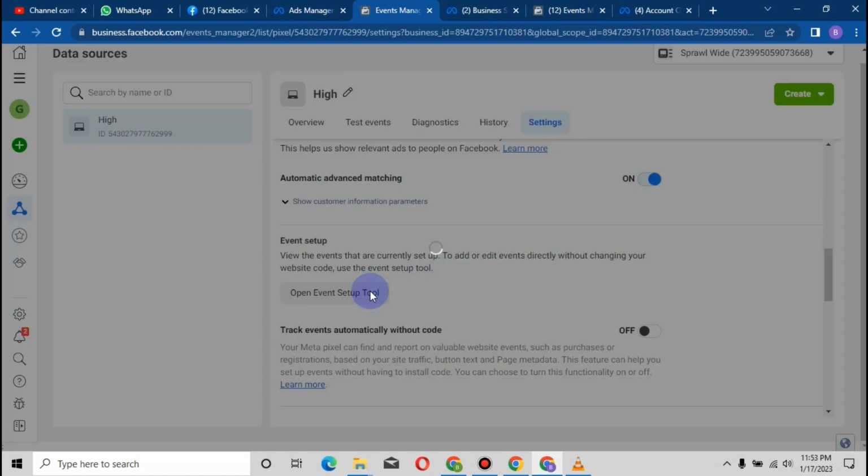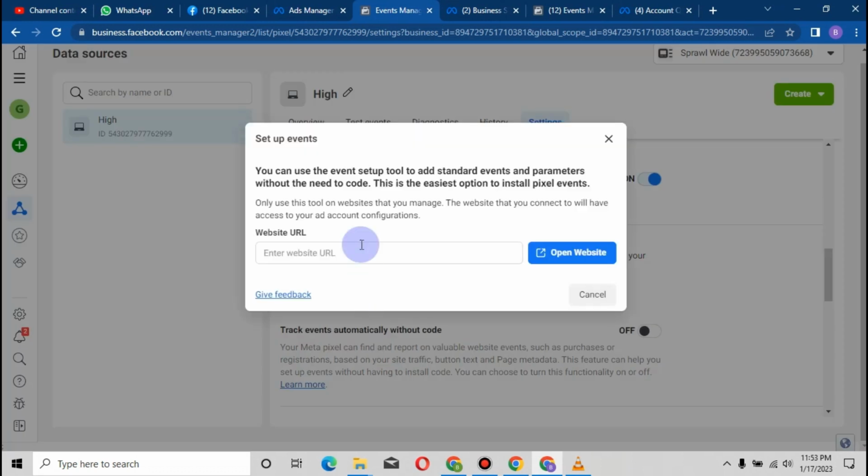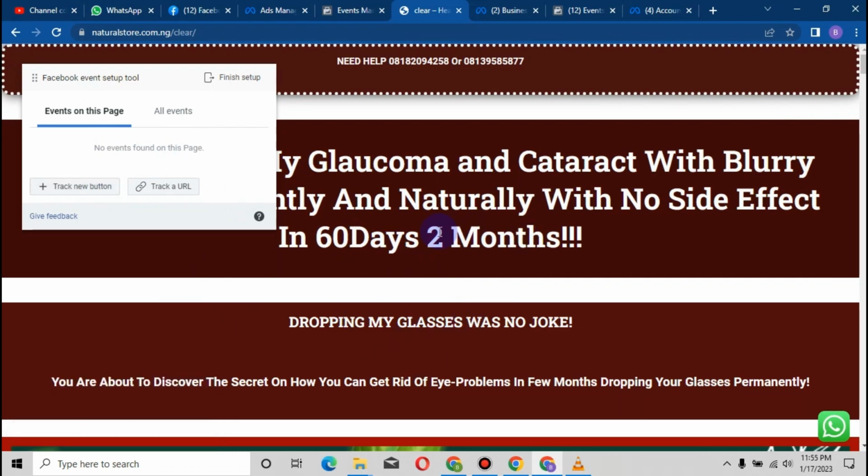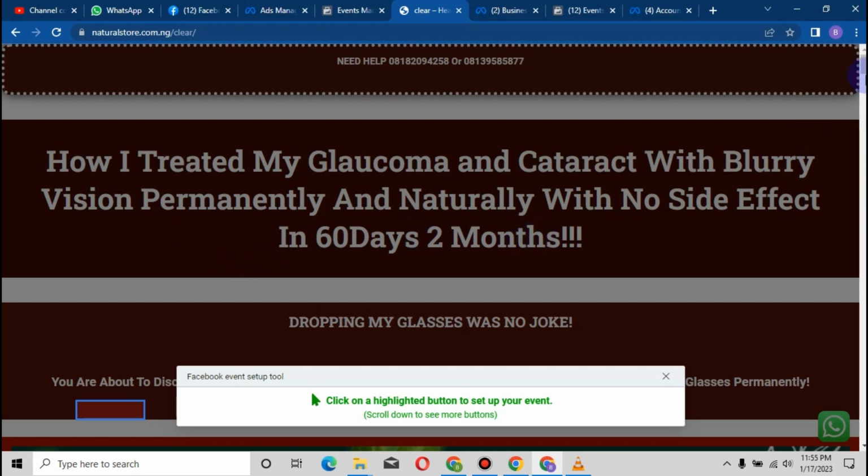All right, so that it can be in confirmation with our aggregated settings. Now, if you notice, the coast is open because we have done some settings that made it open. So you can now freely put in your website. You open the website. The next thing you do is track a new button. This is the page that we want to track. When we track a new button, we scroll down to the specific button you want to track, meaning you want Facebook to tell you when people click on your landing page and also place an order.